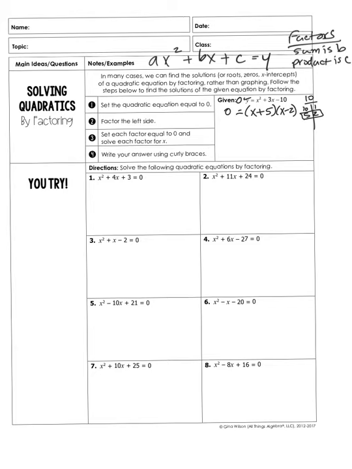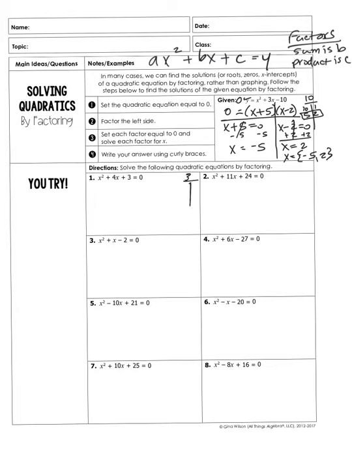All right, so now set each factor equal to 0. I'm going to draw a line, and I'm going to set the binomial on the left equal to 0, and the binomial on the right equal to 0. These are one-step equations. So how do we solve them? Subtract 5 from both sides: x equals negative 5. Add 2 to both sides: x equals 2. It says, write your answers using curly braces, otherwise known as set notation. So the solutions to this equation are negative 5 and 2. And this is the way. So let's keep going.